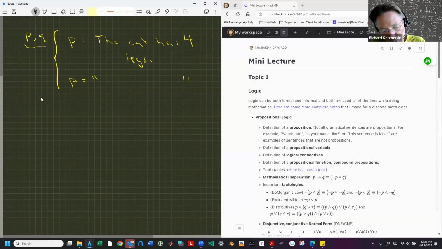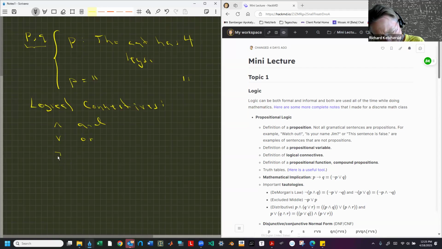Okay. So what do we do with these propositions? Well, we build them into more complicated compound propositions. And so there are logical connectives. There's a few of these, and for the most part they're kind of obvious, but there's a couple that take a little bit of thought. So there's and, there is or, and there is not.